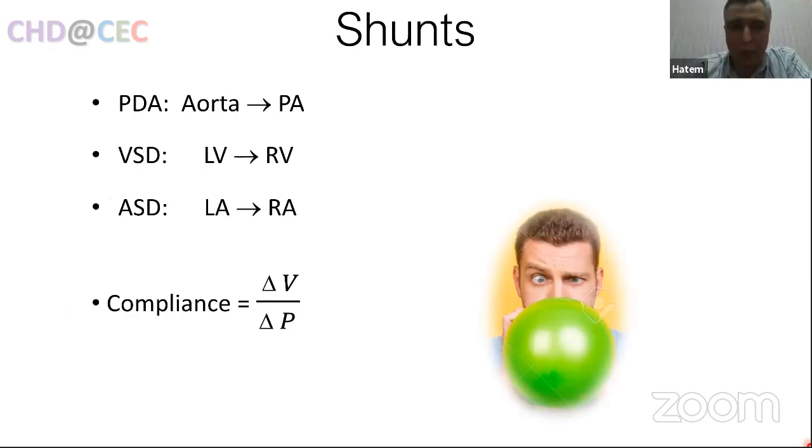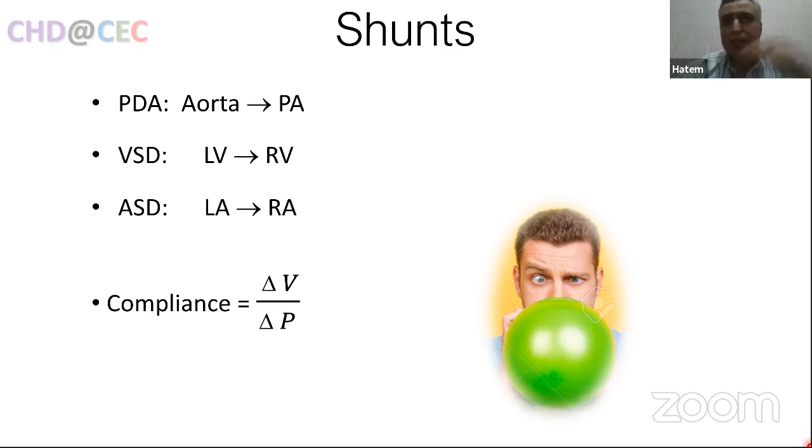So shall I repeat why the blood flows left to right in VSD and ASD? Is that the question? Yes, please. In one sentence or in one paragraph, so everyone can match them together in his own brain in a proper way that it will never be forgotten again. Because I love this way you illustrated so much. Thank you.